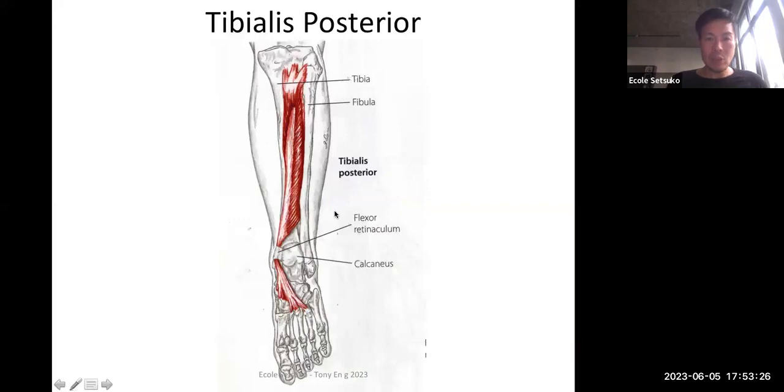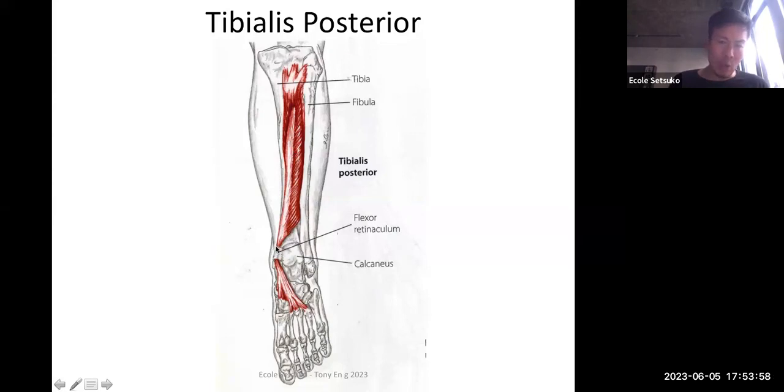And then right next to it, right down the middle, we have the tibialis posterior now. We looked at tibialis anterior, which is in the front. This is now in the back, the tibialis posterior. So origin is at the superior 1/2 of the tibia, posterior side, and the superior 1/2 of the fibula, right there, posterior side, and also anchor on that interosseous membrane. So remember, there's an interosseous membrane between the tibia and fibula.